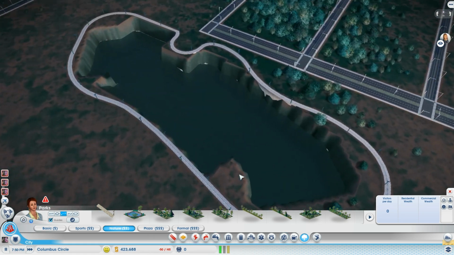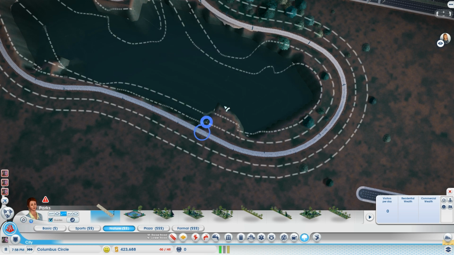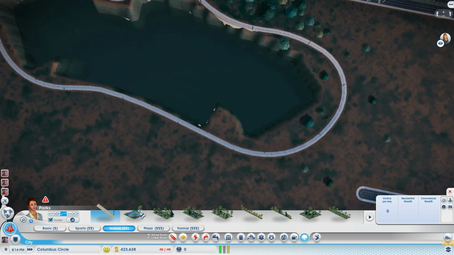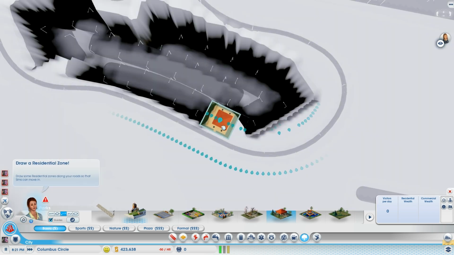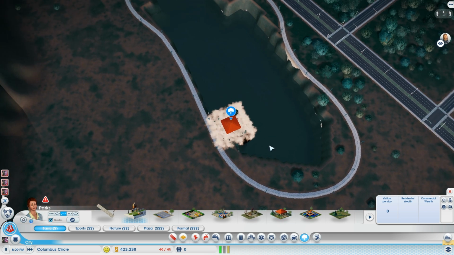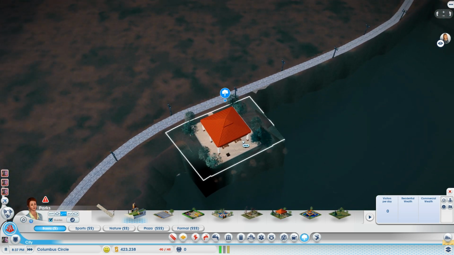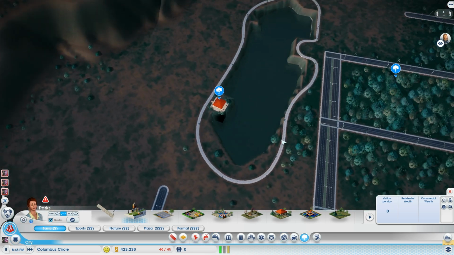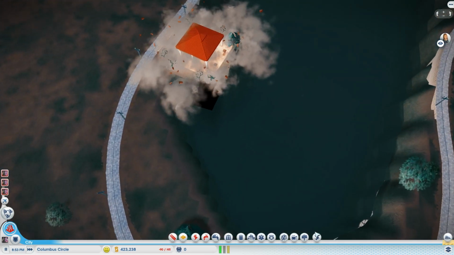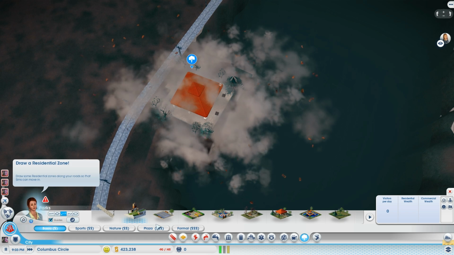Okay, so that looks pretty good. Actually, I might put a little road here, maybe, or I could put like a little barbecue pit here that looks like a gazebo. A little weird, though. Is there another building here that I could use?